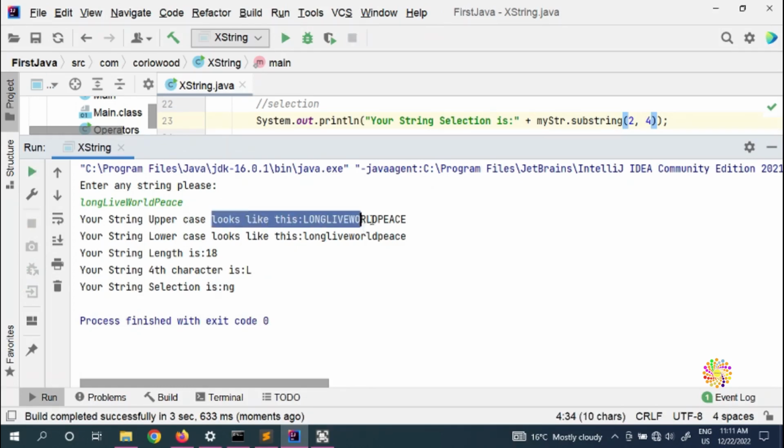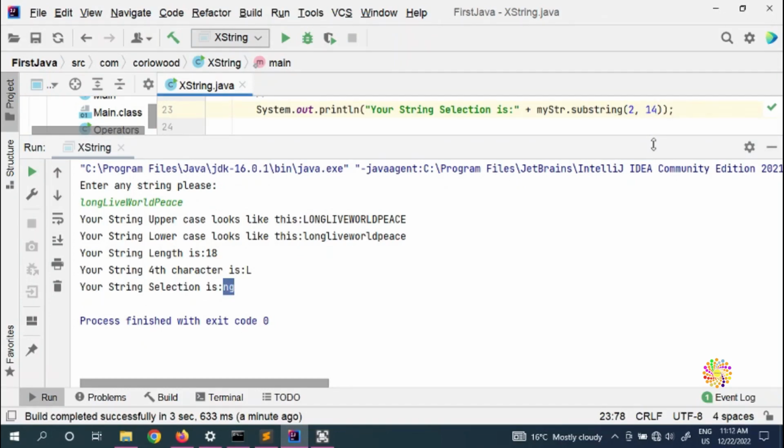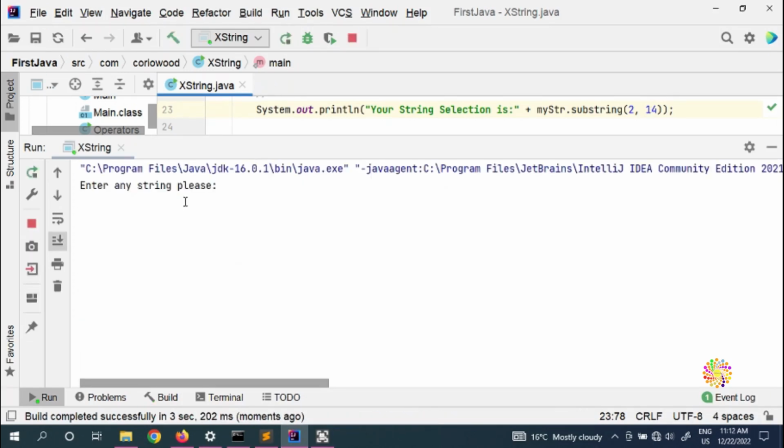And we look in here, that's our uppercase, that's the lowercase, the length is 18, that's the L, and that's NG. So substring from 2 to 4 is 2, 3 and 4, "ng". That's your substring example. You can also put from 2 to, for example, 14, and you can put a very long string and see that part of it.